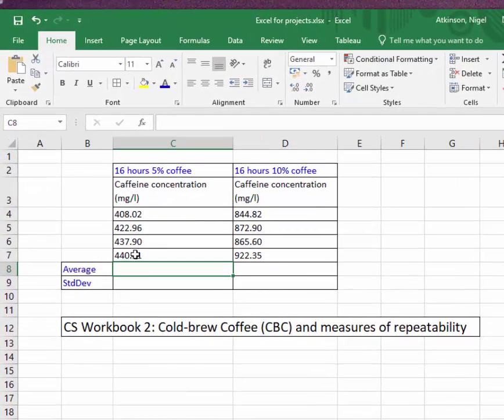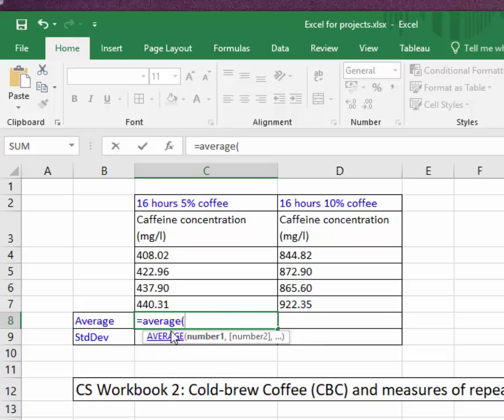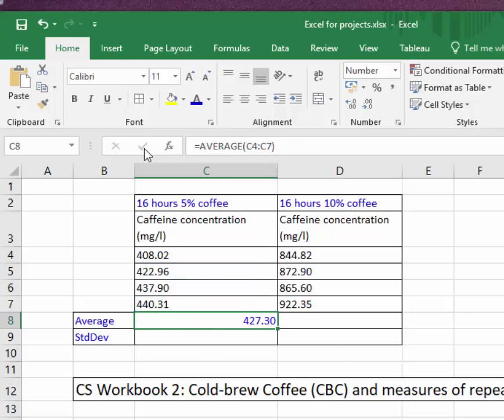So what I want is the average of these sets of data. So it's very easy to do. We're going to use a formula in Excel for the first time. So to use formulas, you type average equals, and then you type in the particular name of whichever function you want. It will offer you a range of things and some information on what you want to do. But basically what we're going to do is type equals average, open brackets, select this information, go up here, close the brackets, and click OK. Okay, it's gone over one side. We'll do that in a second.